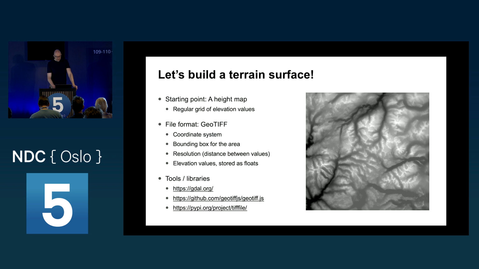Tools, libraries to use for processing such files. There's one tool which is very, very good. It's a bit complicated, it's command line driven. It has an endless array of parameters and different subtools. It's called GDAL, but it's a brilliant tool. It can solve anything, I would say, almost. So, although it might be a threshold to start getting into this, I will still recommend it if you are going to be working with geographical data. Have a look at GDAL. Please do. Okay, so you can script things using that.